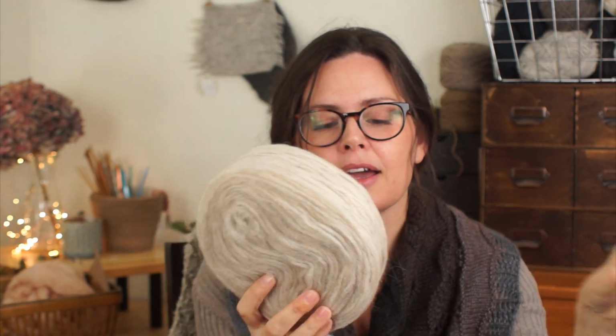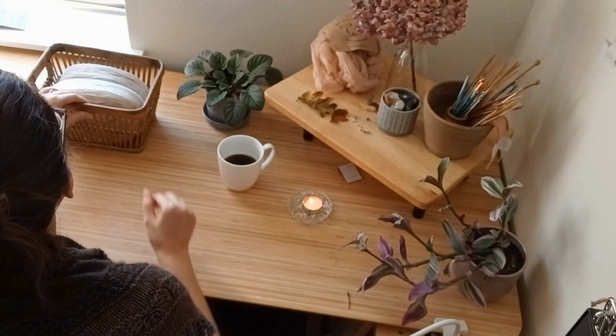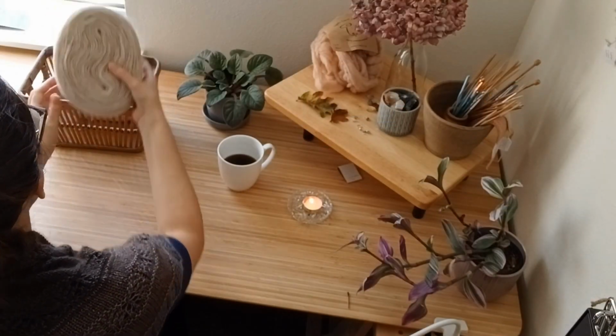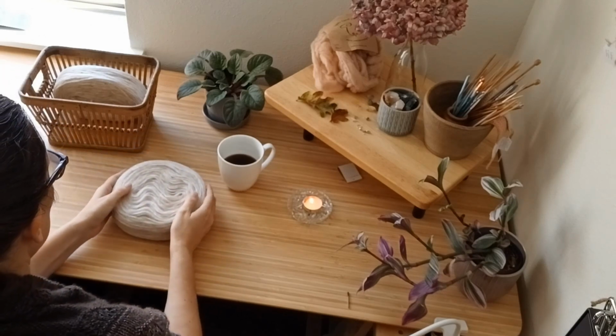I also was able to pick up from the Woolly Thistle this Plotulopi, which is my first time working with Plotulopi, which I know I'm a little bit late to the game, but it's so amazing. I've never knit with something so amazing. So I'm pretty much in love. I'm kind of speechless. I think it's just the softest yet most rustic and unprocessed seeming yarn I've ever worked with.